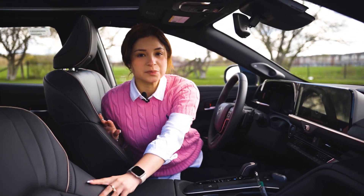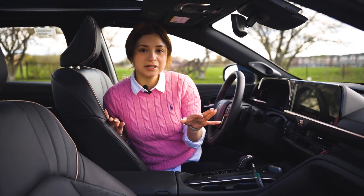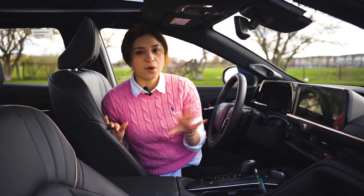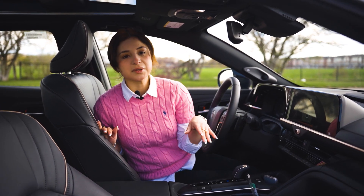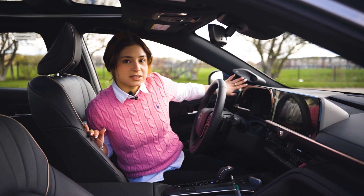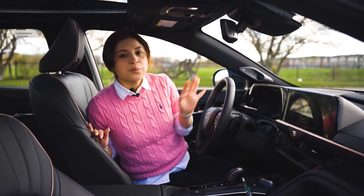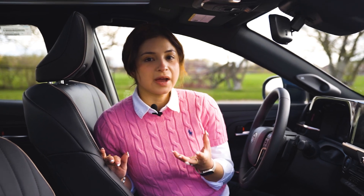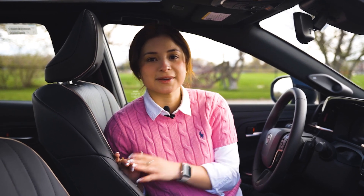This one is fully leather with heated and cooling seats, so depending on what time of year it is, you'll always be in full comfort. Included with that, you have an updated sound system with JBL speakers, plus a noise-cancelling cabin so all outside sounds are muffled for a more comfortable experience.